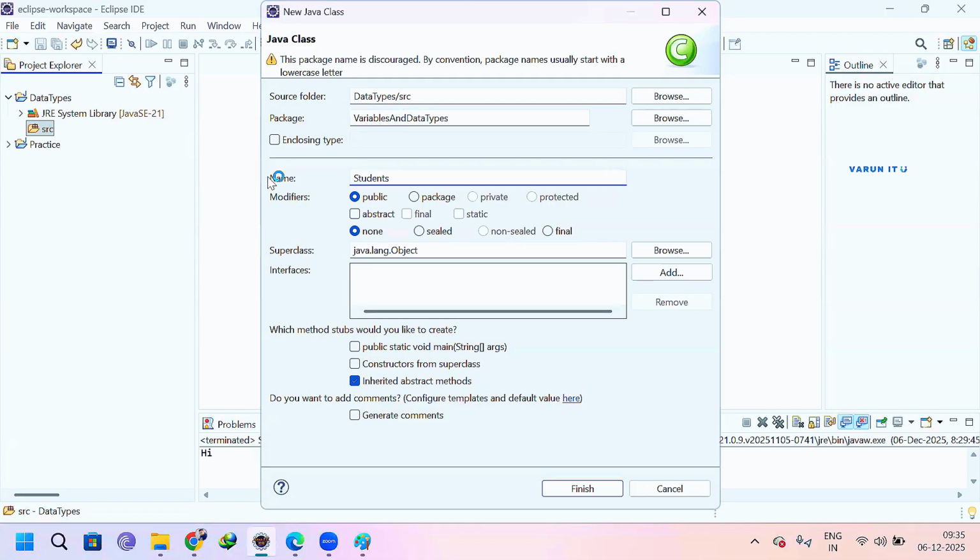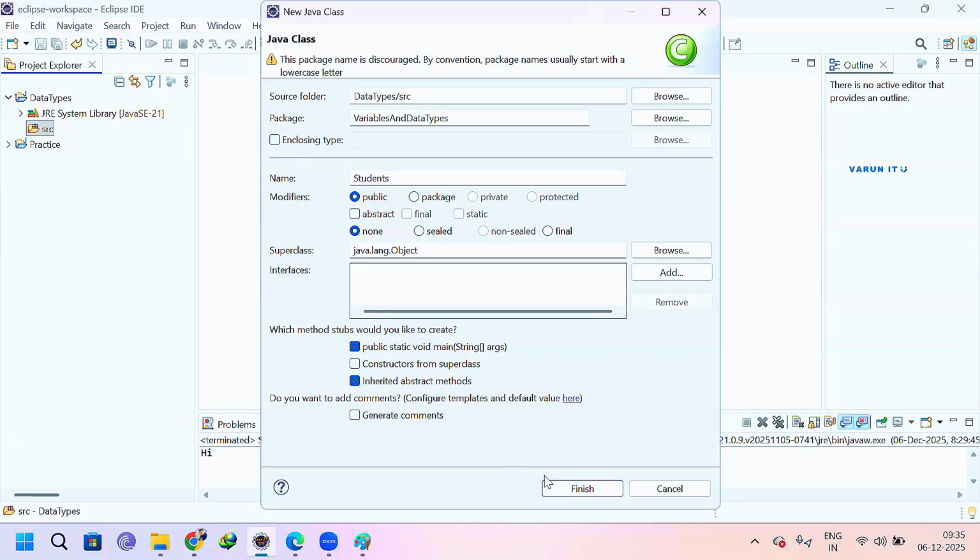If you don't touch anything, just come here. Here you see which method stub you would like. Do you want the main method directly or do you want to type it? If you don't want to type it, select this box and click finish. I'm clicking on finish. Observe here. Whenever I click on finish, check here.